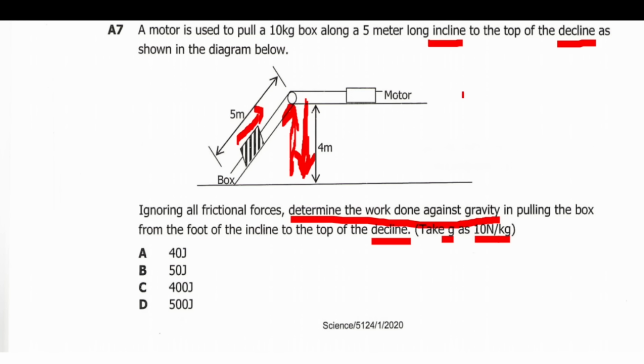So now what we are going to say is that work done against gravity is equal to potential energy, which is equal to mass times acceleration due to gravity times height. And we know that acceleration due to gravity is 10 meters per second squared, or 10 Newton per kilogram. And we know that m is mass, which is 10. And we know that h is height, which is what? 4, because we are dealing with a vertical motion here. So work will be equal to 10 for mass, times 10 for gravity, times 4 for height, which will give us 400 joules as the work. So our answer is what? C.